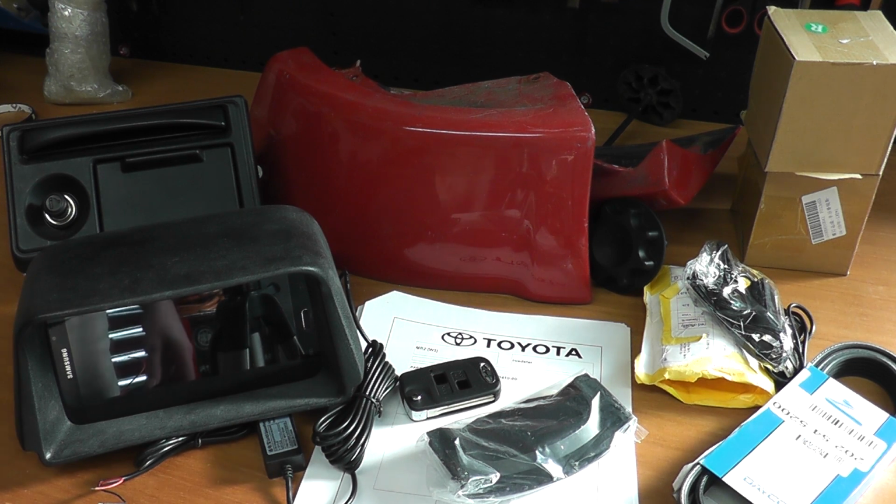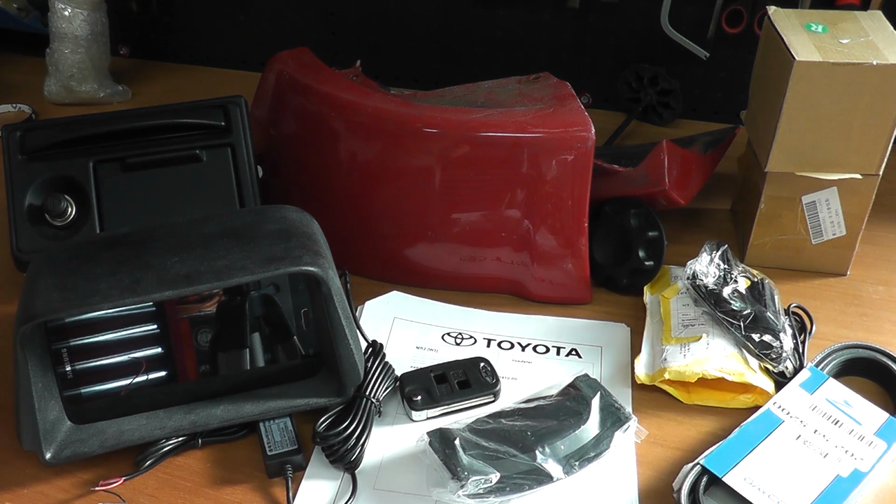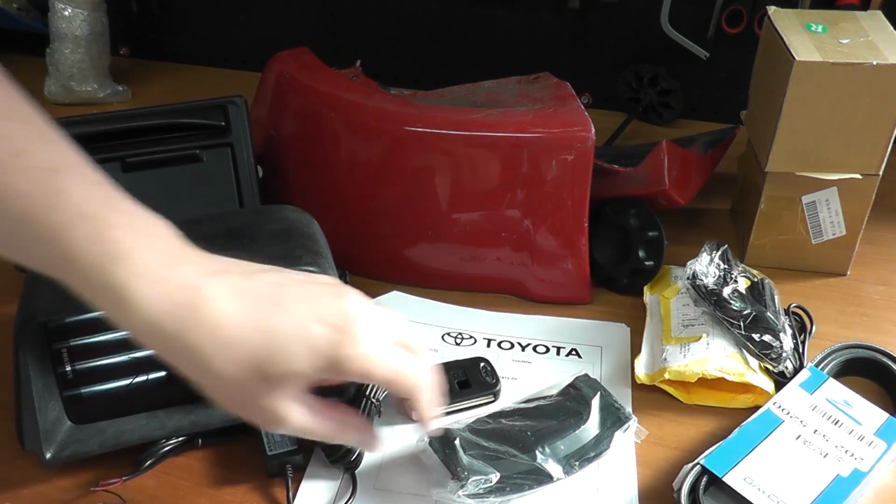So I just thought I'd show you the selection of stuff that I've got going on at the moment for the car. I've got some things coming as well. Hopefully they'll be delivered this week, which is a bigger project. So we'll start with the little stuff first of all.